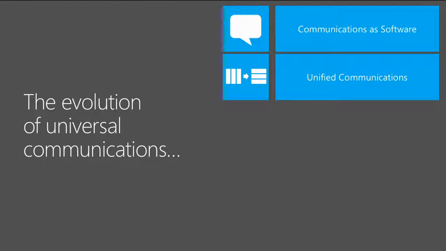Later on we had Live Communication Server 2005, where we implemented presence information, instant messaging, and more real-time communication capabilities on the platform. That was the move from Microsoft into this great unified communications environment, where we built not only synchronous but also asynchronous communication capabilities. The term unified communication was born when we came up with Office Communications Server 2007 and R2.